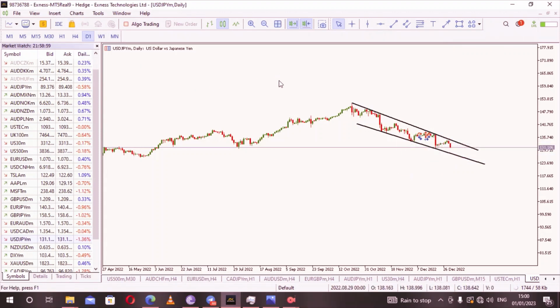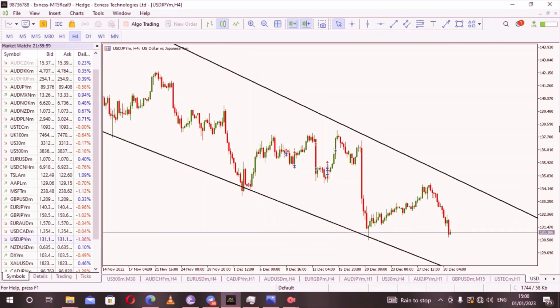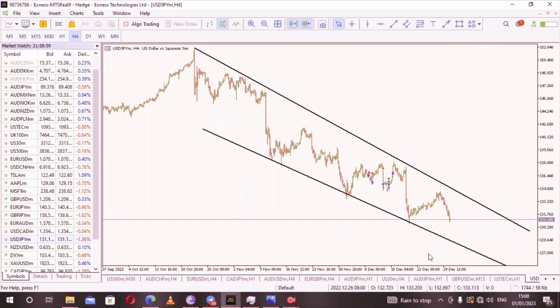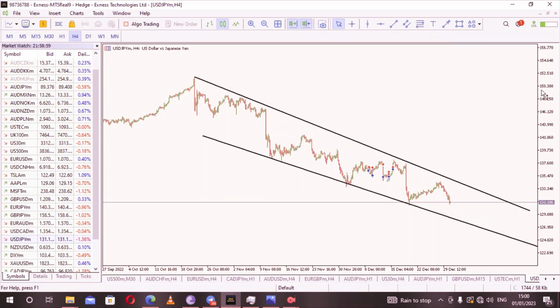So in this downtrend, we're going to have to look for buy or sell opportunities. But in this instance, we're going to look for these sell opportunities, right? You only buy when you know what you are doing. As for beginners, don't try to go against the trend. So yeah, guys, now we have this trend.